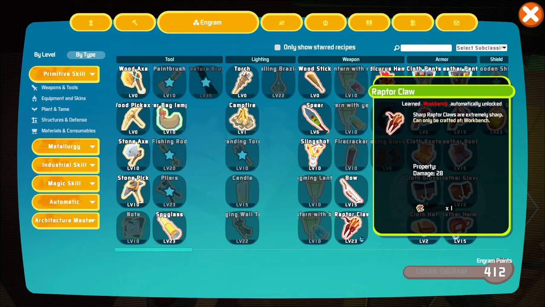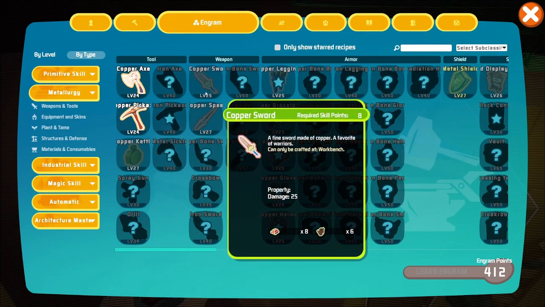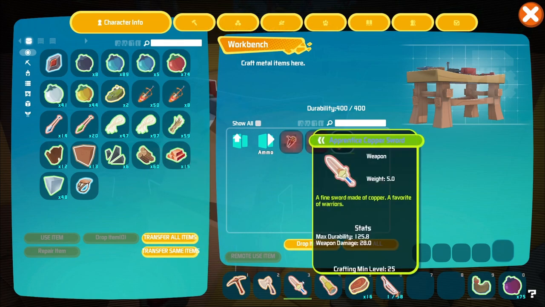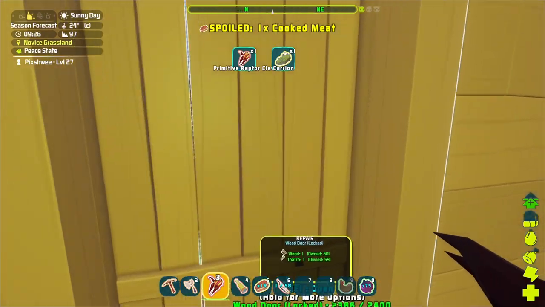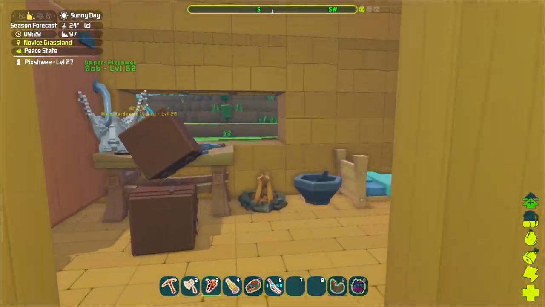Let me know if the raptor claws are a good weapon. Well, actually, we can go ahead and compare it to the copper sword. So the copper sword is 25. So it is a better weapon than the copper sword. So we might as well make it then, because we do have the claws. But these have durability. Oh, so does the copper sword though. Okay, interesting. Let's see what these look like. Oh, this is kind of cool. What's the attack speed? Okay, well, I guess it makes sense that it's a fist weapon. That's really cool though, either way.